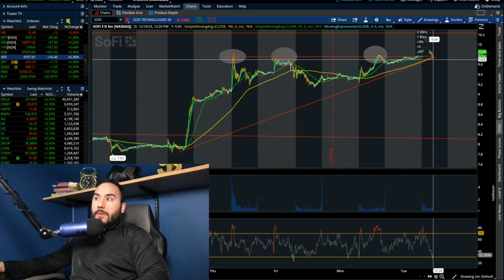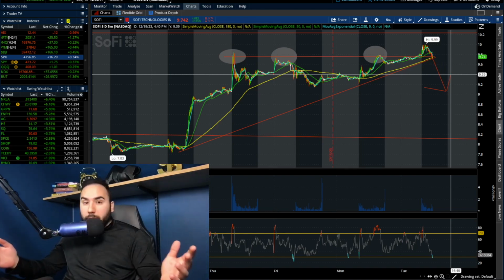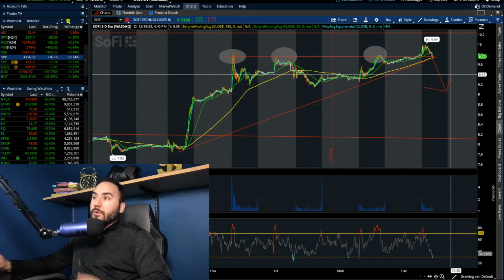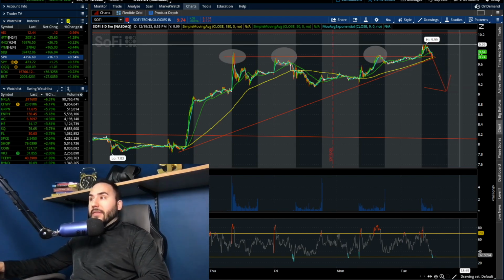Now, if we do see something like this, where we dump off into close or into the second half of the day today, and we're pretty much halfway through the day, so we still have a couple more hours of trading, if we do dump under the 180 SMA here on the 5-day 5-minute, under 970, 975, that would not be good for the bulls in the very short term.